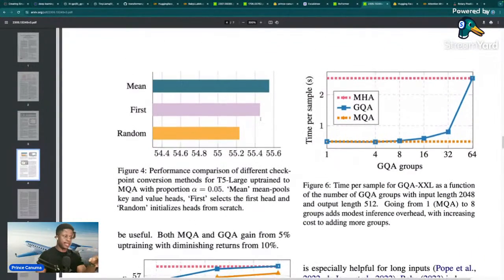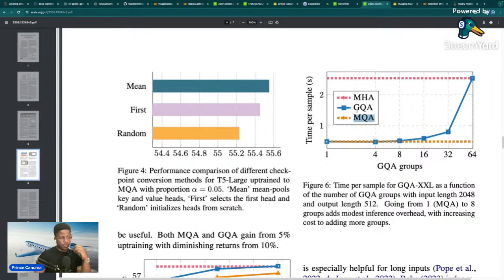You can see the time it takes: here's the multi-headed attention, which takes a lot more time compared to multi-query attention, down here, to process samples. So you can have more samples per second. This is really good if you're training large language models. It's an important thing, because you want to be able to process data without being too slow. If your system is too slow, no one will be able to properly use it.